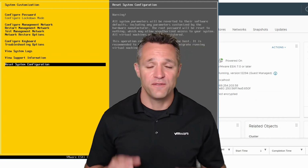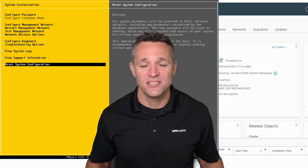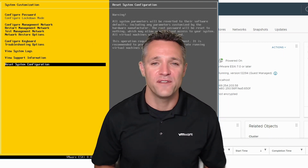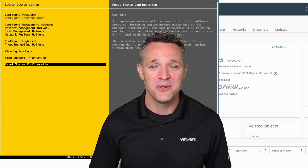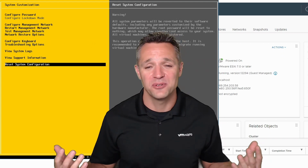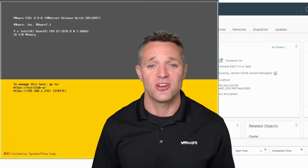Last but not least, for our console settings is reset the system configuration to factory defaults. So this is going to reset your whole ESXi host back to factory defaults, where you're going to have to configure everything once again. So if you're in really, really big trouble, then that's one option that you can do. Otherwise, you can also just reinstall the whole thing and start from scratch. I'm going to go ahead and press escape, and that logs us out of our console window.